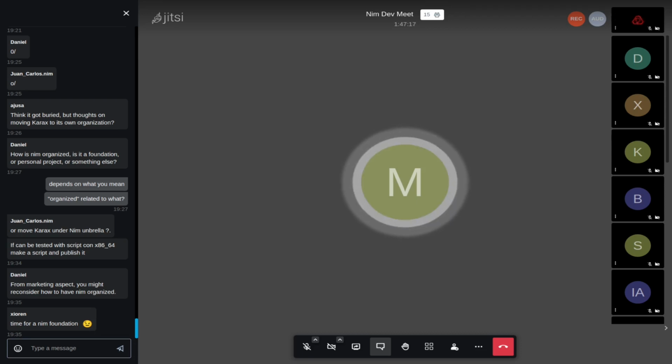Right. Yeah, I see comments for a Nim Foundation, and Araq and I have been talking about it for a bit. The problem seems to be, he said it's not as easy in Germany to make a foundation. His accountant said to him, maybe it's better not to do it.